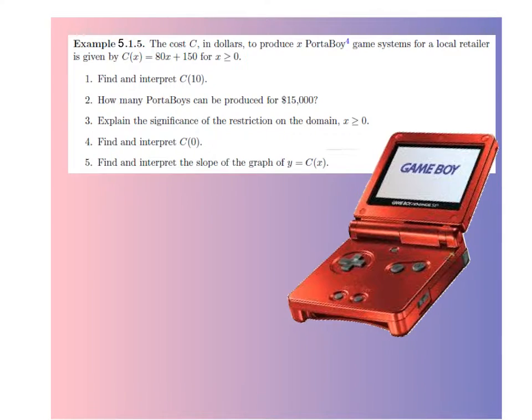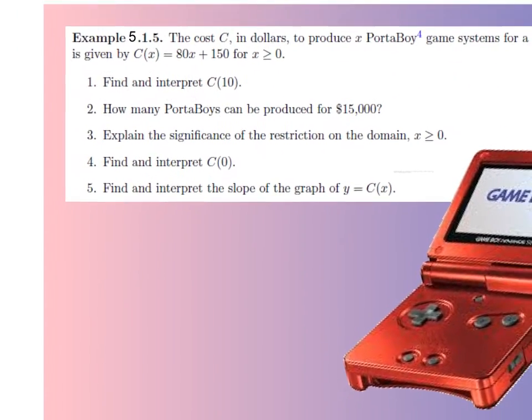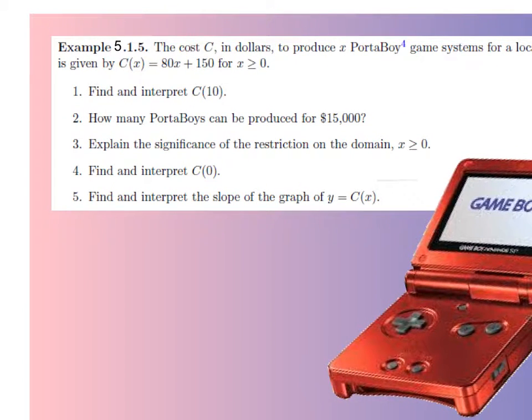Okay, anyway, Game Boys were pretty popular back in the day, and imagine for a moment that they had changed it to Portaboy and then wisely put a picture of a Game Boy right next to it. Do you get that there's the cost, focus please, thank you. There's the cost here, and that is made up of two kinds of things. There's this number which doesn't have a variable, and then there's this kind which does.